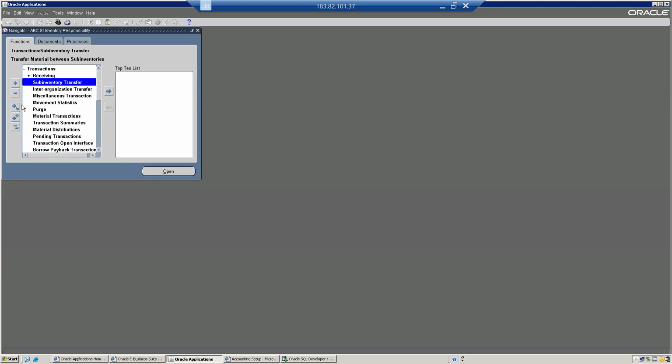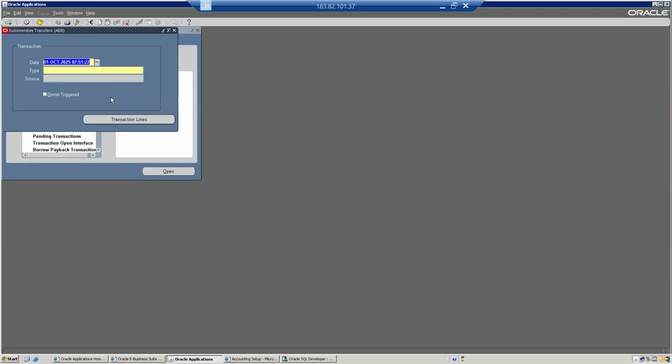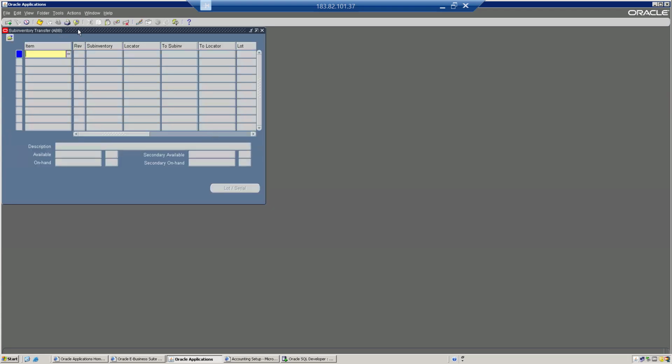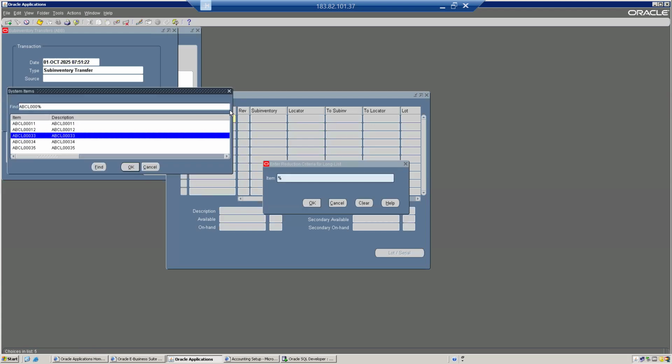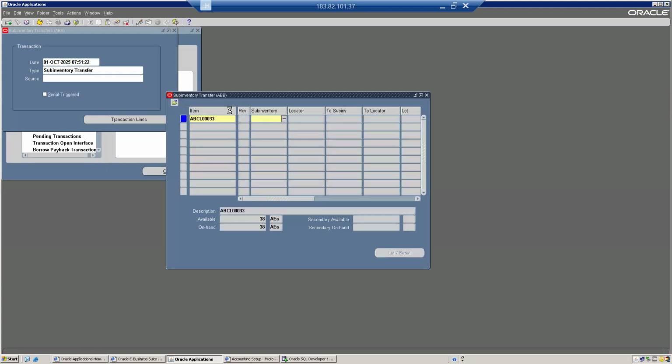But to do a sub-inventory transaction, we need at least two sub-inventories. As of now, we have only one sub-inventory, right? If we click sub-inventory transactions, click on transaction line, select the item and select the sub-inventory.